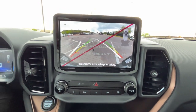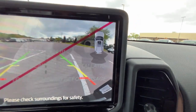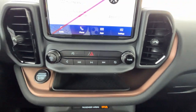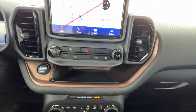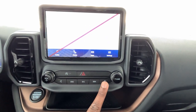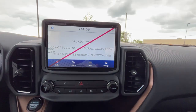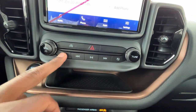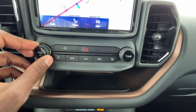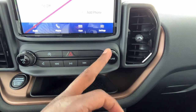And then backup cameras there, guidelines follow you as you turn the steering wheel. And then you have the backup sensors there as well, and those will change colors as you get close to something. But down here, let me turn this AC off. Sorry if you all are hearing that. Cut the whole system off. And then you can go to the home page there and then hit it again, turn the screen off, and then just hit this button again to put it back. And then this serves as a mute button, or this goes to your sound settings, excuse me. And then this is your volume, and then click that, and that's your mute button there. And then you can use this to tune.